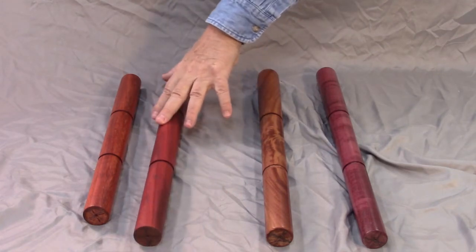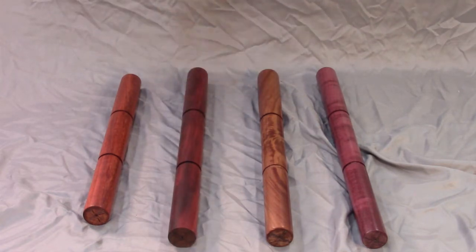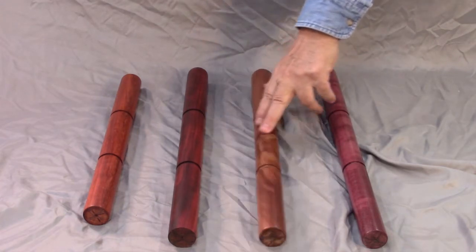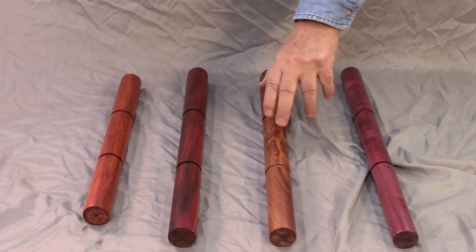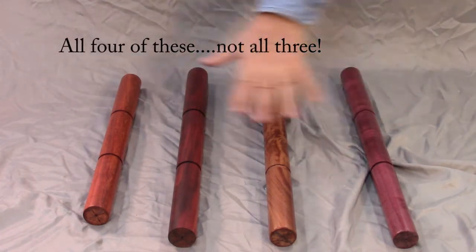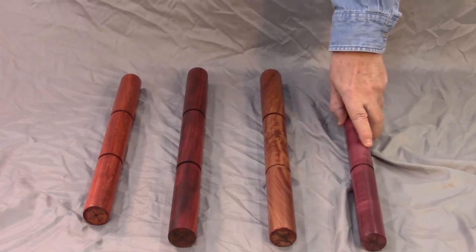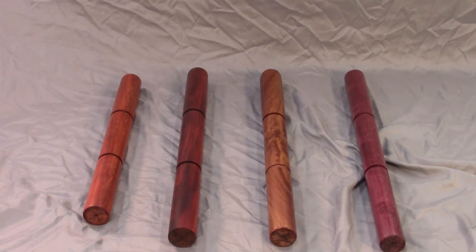This is Red Heart and it's got tung oil on it. You can see it's a little bit flatter finish — there's only a very mild shine on this. It's set up for over a week as well. Next is Quina. It looks a little bit like walnut, perhaps not quite as dark. This has got a wiping varnish on it — two coats of a wiping varnish, generally one coat's not real good. All three of these have two coats of their finish. And then finally we've got Purple Heart, and this has a sanding sealer on it. I'm not going to do any testing on bare wood because that's just not a way that I would use wax anyway.